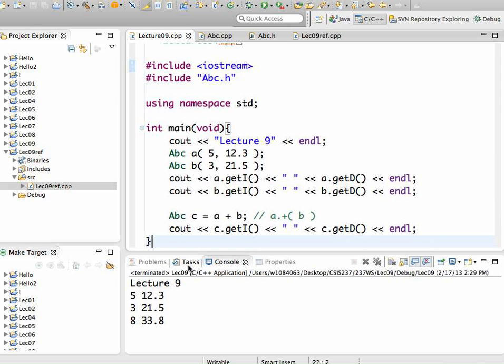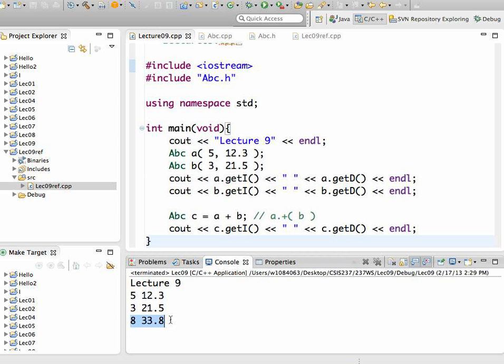Okay, so this was the same output as before. C was just A plus B, so you add the int part and the double part to get the result for C. Okay, so the next thing we will do once we understand references, how to return references, is we will change this. We will change it so that eventually, let's just do it right now actually.